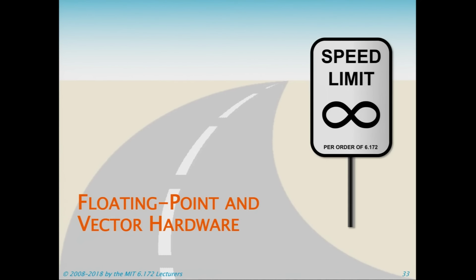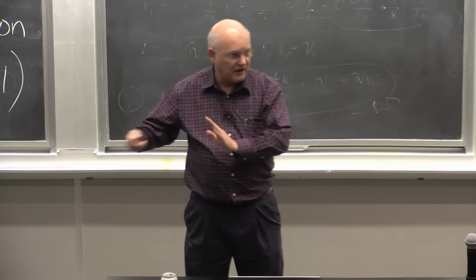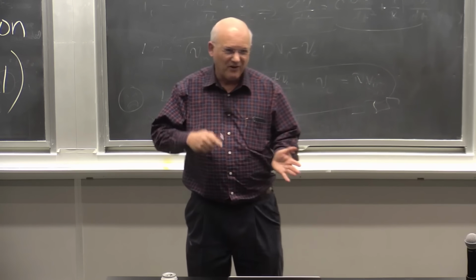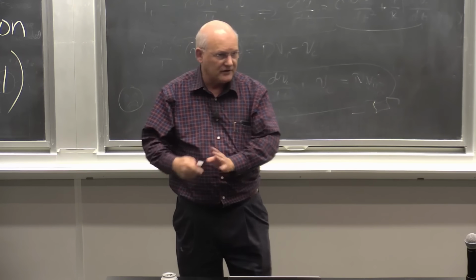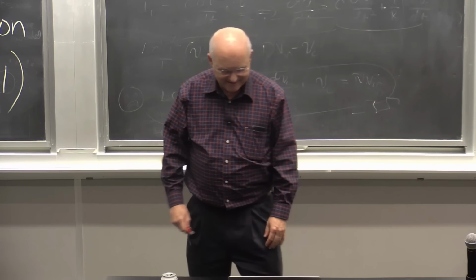So that's our brief excursion over x86 assembly language. Now I want to dive into floating point and vector hardware, which is going to be the main part. And then if there's any time at the end, I'll show the slides. I have a bunch of other slides on how branch prediction works and a variety of other machine things that, if we don't get to them, it's no problem. You can take a look at the slides, and there's also the architecture manual.